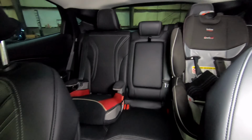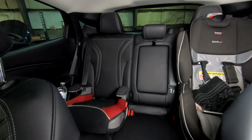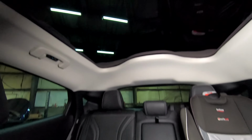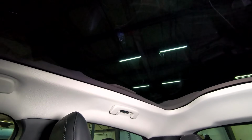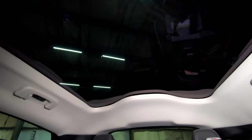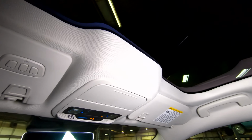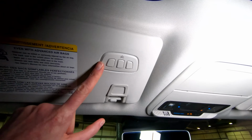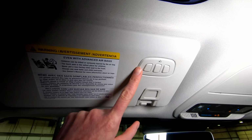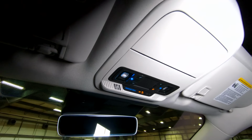As we move back, we can see this is a family hauler. He's got a toddler and an older kid that get to ride in the back seat there, and I bet they have a blast looking out the roof. Okay, maybe not to see the roof of our shop, but that is a really, really big area. One thing I'm noticing that I don't see though, it does not look like that has a cover. So if it's a bright sunny day, kids might be getting a little toasty back there, so you might have to turn up that AC to compensate. Interesting place for our garage door openers, actually in the visor itself. Haven't seen that feature done before. But again, we've got standard things, reading lights and place to hide your sunglasses.